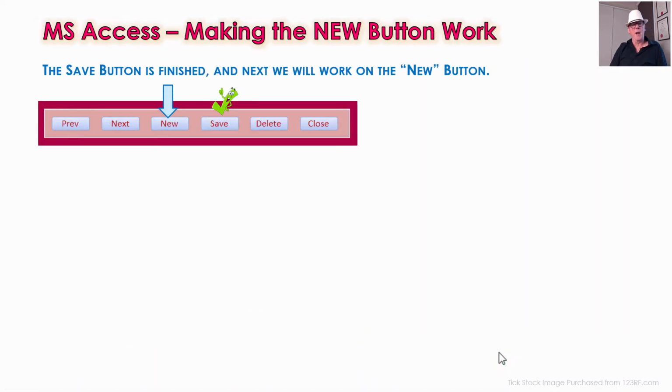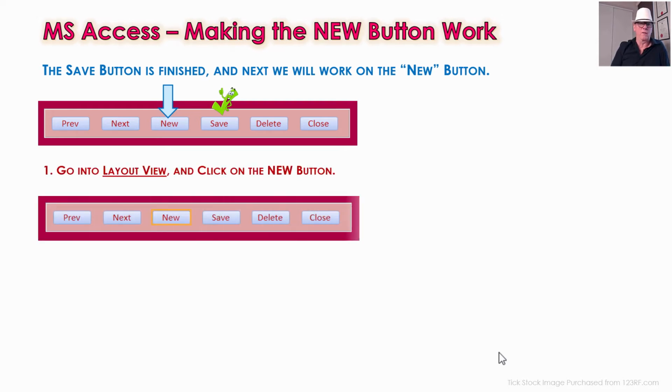So we've done the save button, 1 out of 6 buttons done, and the next button we're going to do is New, for the new record. Remember we showed you at the start we could click new and we typed all that stuff in for Passy and added him and saved it as a new member. So we're working on how that new button works for this one.